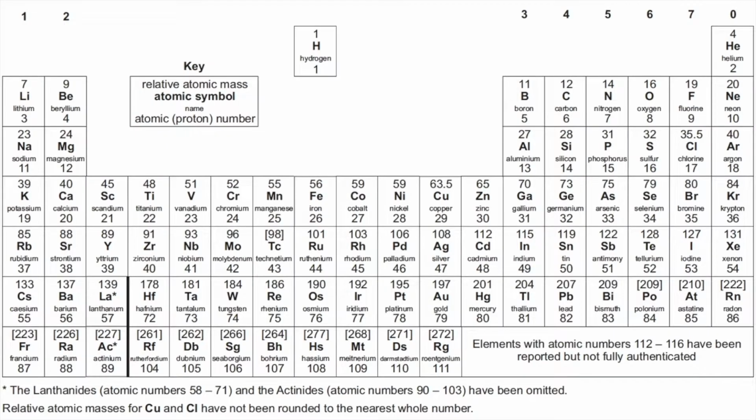So now we can take a look at how atoms are represented on the periodic table. Here we have a standard periodic table that you would get for examination purposes. One of the things you will notice is that the elements are listed in rows as well as in columns, but we're not interested in that right now. All we want to do is to take a look at how each atom is represented on the periodic table. You will notice that you have a symbol for the atom, and then there are two associated numbers, one written to the top and one written at the bottom. So what we're going to do is to explain what these numbers represent.